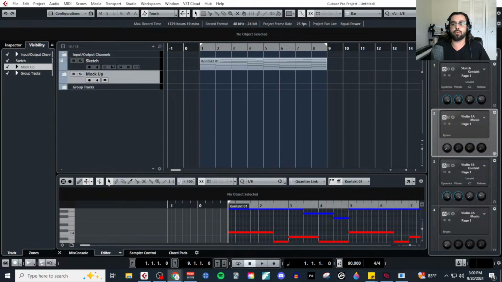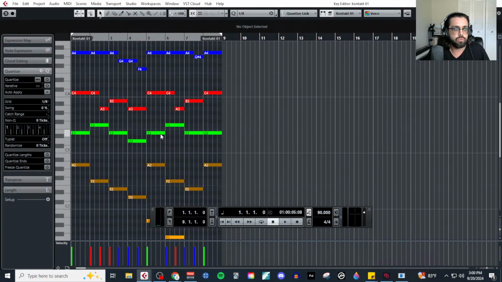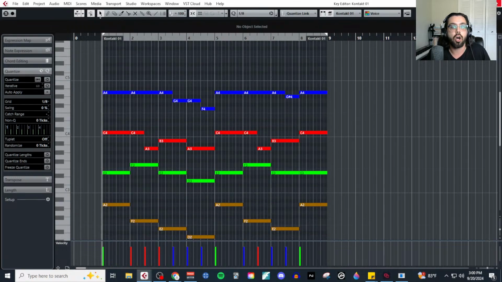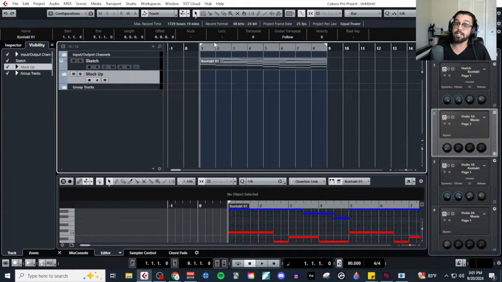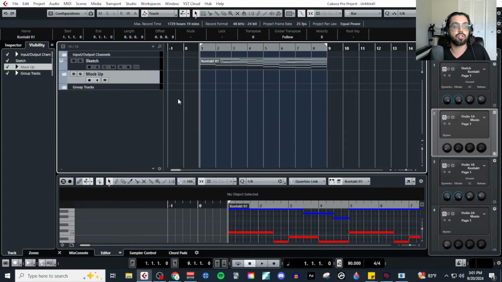Today we are finally doing what we were supposed to do last week, but which technical difficulties prevented us from doing. We are going to learn about making realistic MIDI mockups. I still have everything that I prepped for last week all set up. We have a short little chord progression written for strings, all performed in just vanilla Albion 1. I haven't touched velocity, haven't done anything, just pencil tool in the chords. We're going to hear how it sounds. Actually sounds pretty nice. And then we're going to learn how to start using some more libraries to create a more realistic performance.